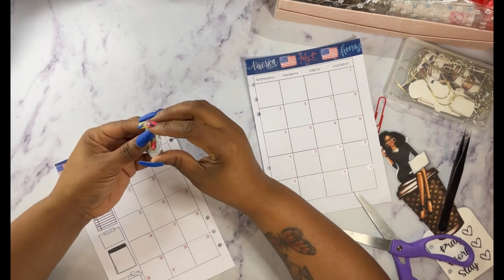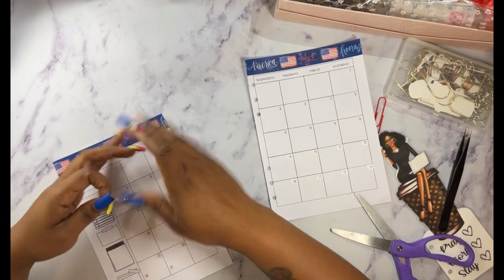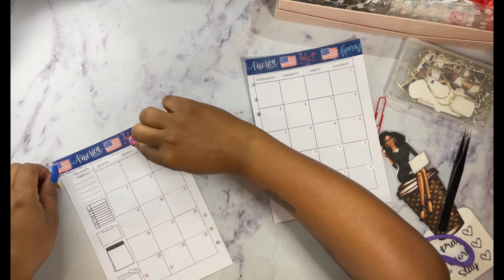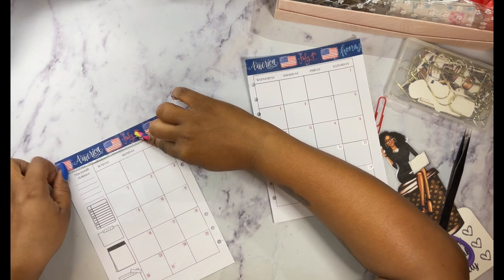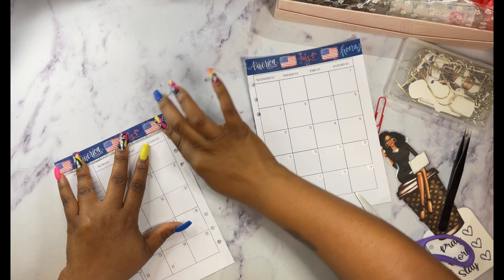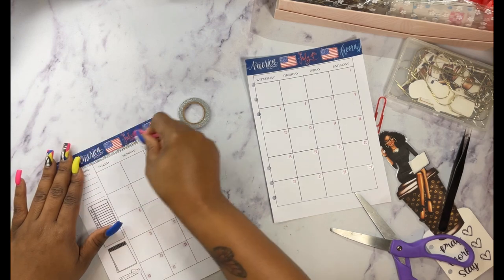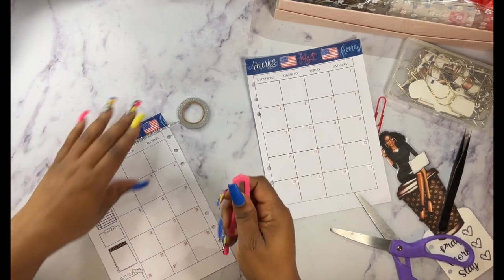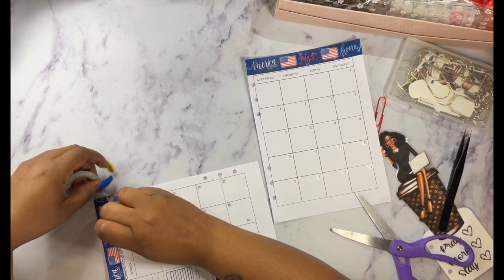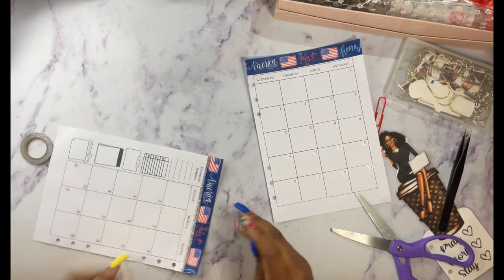All right, and so I'm gonna add a little glitter washi tape to here just to make it kind of, but then my thing is gold, but we're gonna go with the silver anyway. It's fine because I'm not gonna be able to match my rings with everything every time. So just gonna smooth that out with my little cutter here. Pop that out. And just gonna pull it up and it'll be on there even.